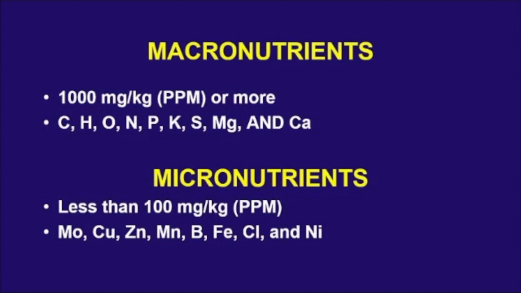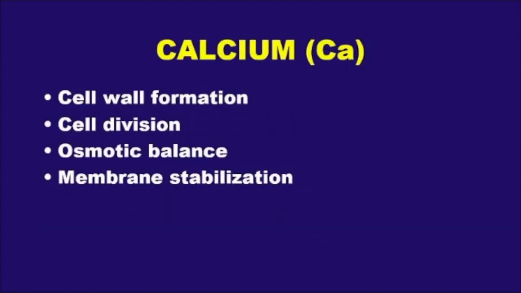If you talk to a plant physiologist, they'll tell you that anything found in the plant at 1,000 milligrams per kilogram, or parts per million, or more, is a macronutrient. Now, certainly carbon, hydrogen, oxygen, N, P, and K, but sulfur, magnesium, and calcium are also in that list. So the plant does use quite a bit of calcium. The micronutrients are found in the plant in very, very small quantities, 100 milligrams per kilogram or 100 parts per million or less. And that's molybdenum, copper, zinc, and a lot of these others. And sometimes the question will come in, do I need molybdenum? Do I need zinc? Do I have too much zinc? Those are all very important questions.